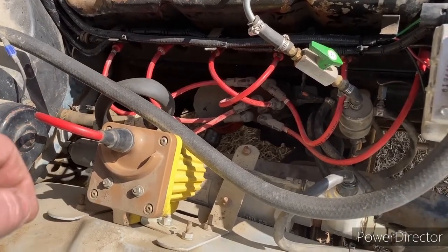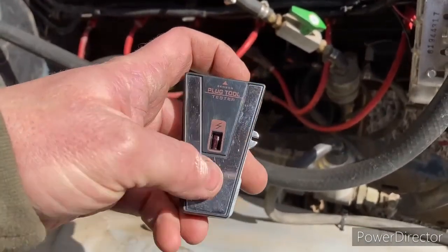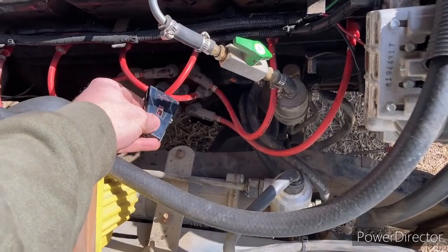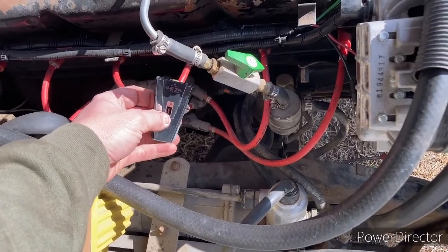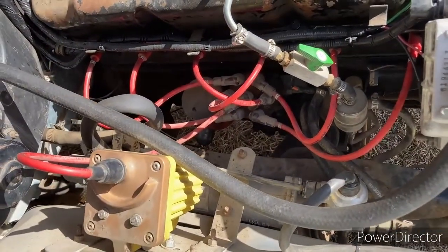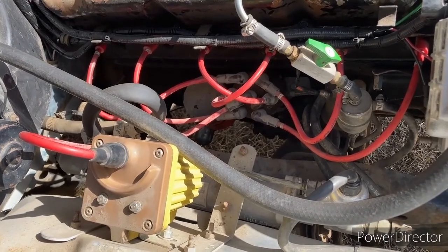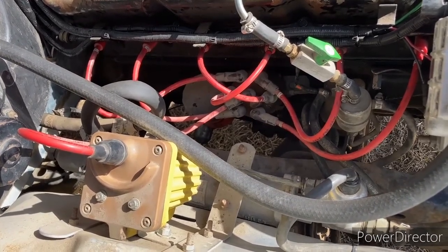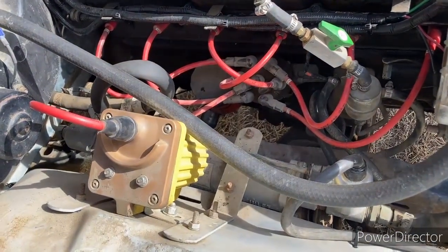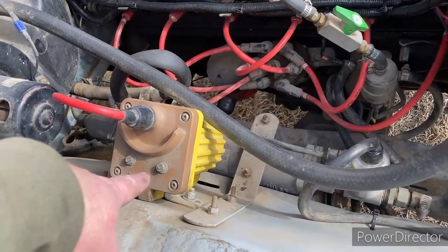So I got this little tool here, and you basically put it up against the wire, and this little light here will show you. And it showed that in some cases it didn't look like there was any spark, and in other cases it was weak. So that's going to bring us back to the coil here. But usually a coil, either it works or it don't work.